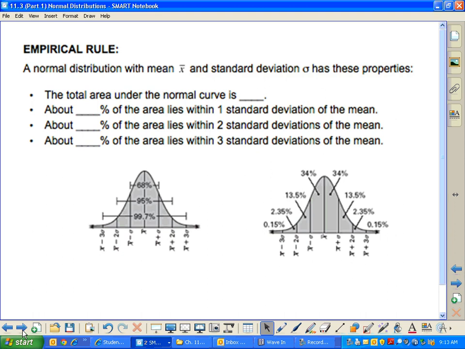100% of your data values were represented on the histogram. That is true. Any histogram you take a look at is going to represent essentially 100% of your data values. The normal distribution is not different. It's still a histogram. They just smoothed out the edges to make the bell, right? In other words, 100% of your data points will be represented under the curve. The empirical rule, or the 68, 95, 99.7 rule, essentially just breaks this 100% down into chunks.